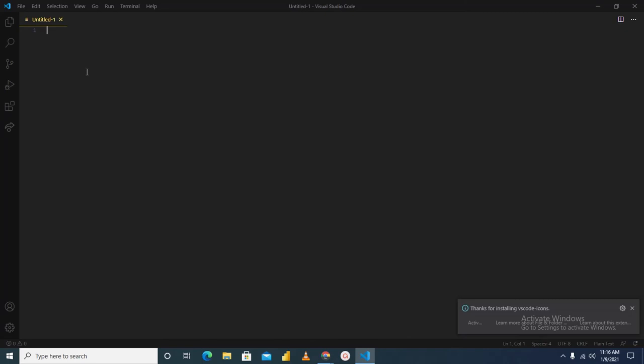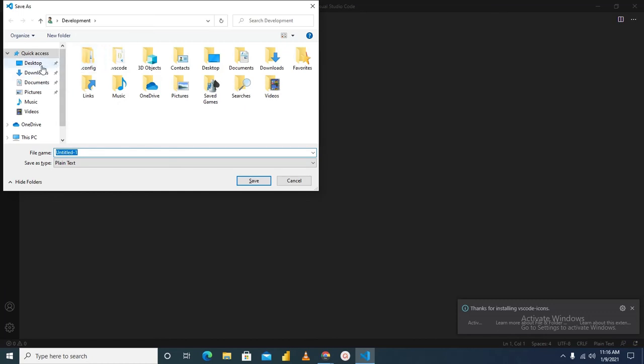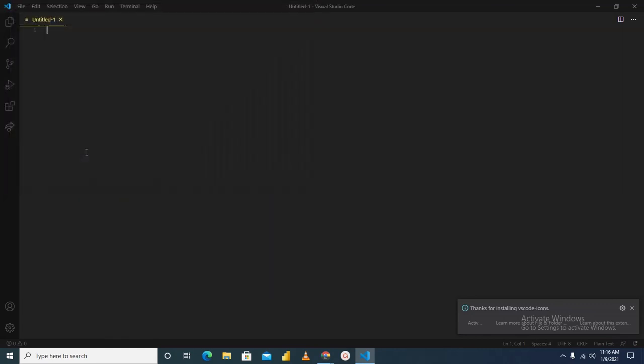For this, you're going to press Ctrl S, and then the pop-up window comes. So I'm just going to put this file on desktop. I'm just going to name this file index.html for reasons that we are going to talk about in future. I'm just going to click save.